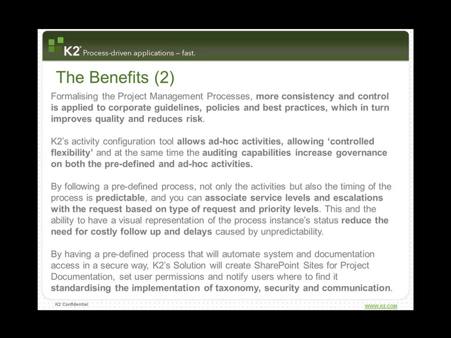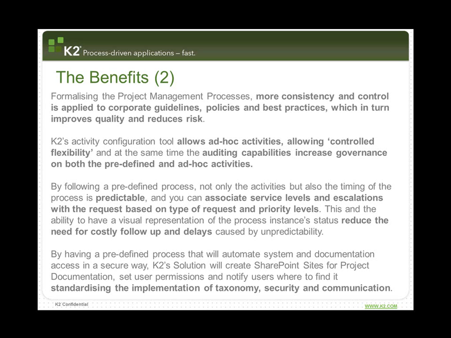And a key feature that you'll see come out today is also the ability to extend the solution for ad hoc activities. So when we're at a particular stage within a project, do we want to allow users to maybe cancel the project mid flow, or do we want them to raise an issue? These are sub activities that relate to the project, but they're obviously not defined within the core structure. But we have the framework that allows us to incorporate these into the project site.